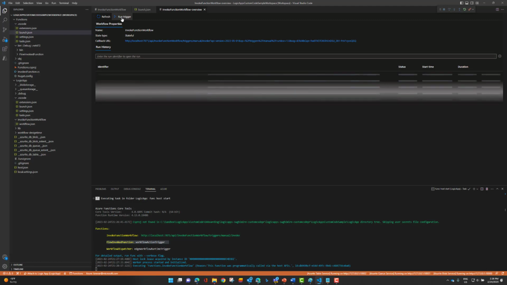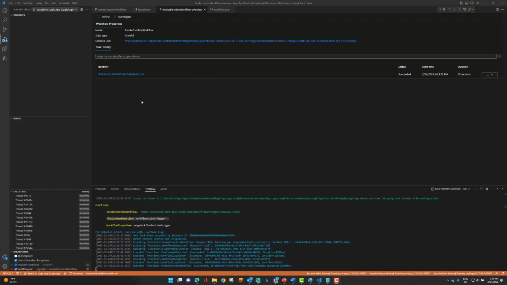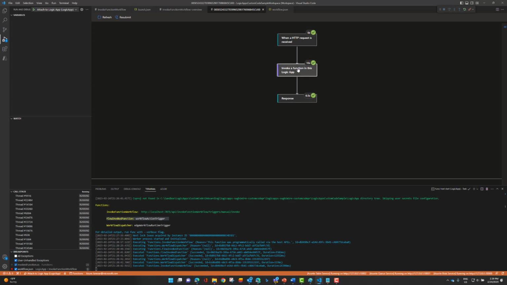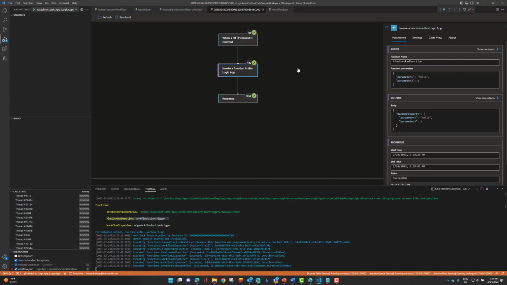And when we do so, our workflow will now execute, and we should see a record show up here indicating when it's completed. And there we see we've got the record itself. And if we click into it, we should see our run history. So that's great. That's that scenario.